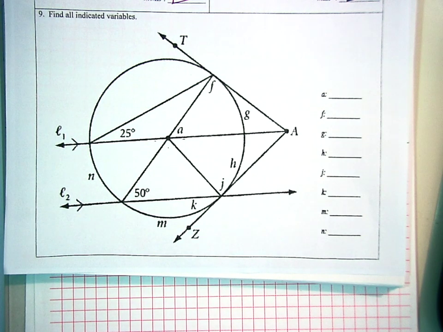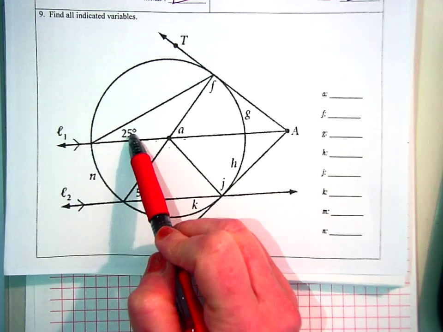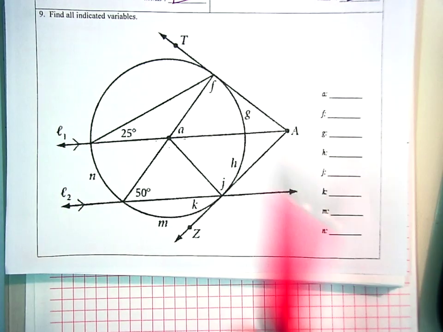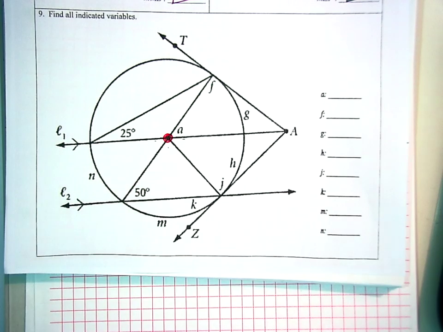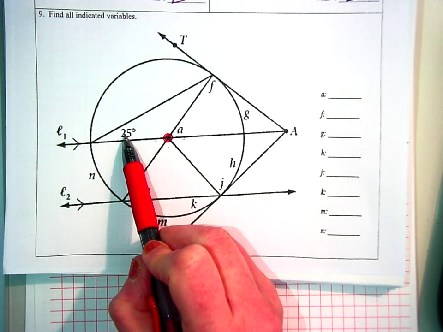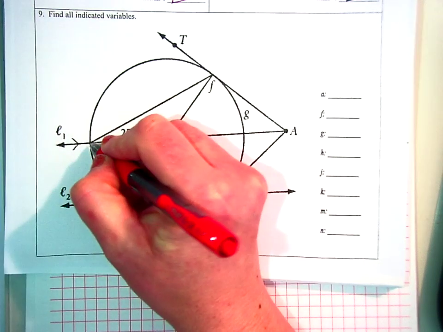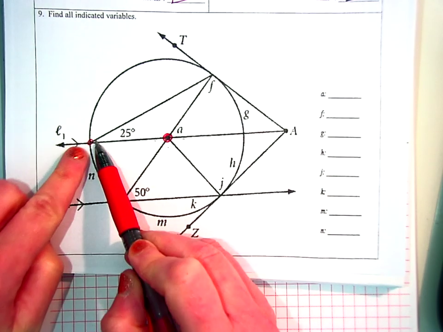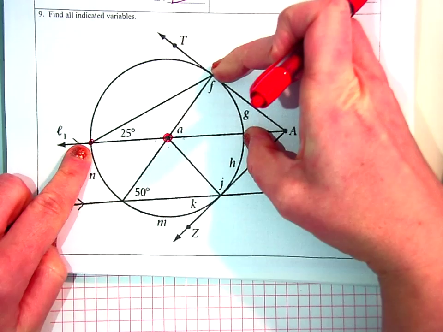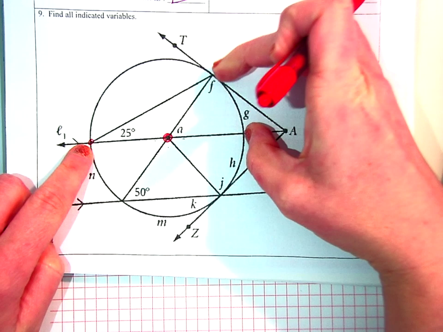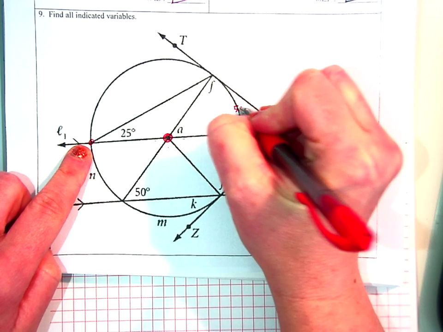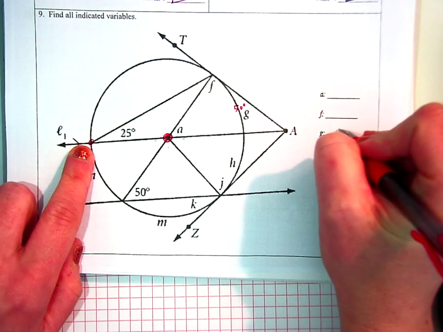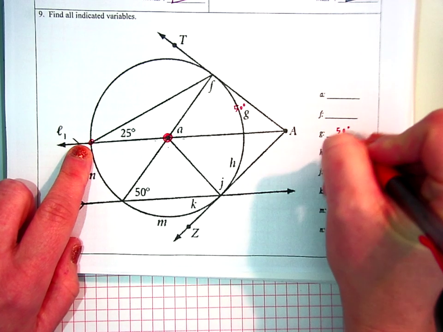Okay, so let's see what we got to start. So the first number that I see right now is 25. Okay, I also know that this is the center of the circle. I didn't explicitly state that, so I'm telling you that right now. So there's the center of the circle. Okay, so if I build off this angle right here of 25, so I see, okay, vertex is on the circle, so its intercepted arc is from here to here. So I need to double that 25 to get to 50 degrees right here. So I actually know what G is right away. I know it's 50 degrees.